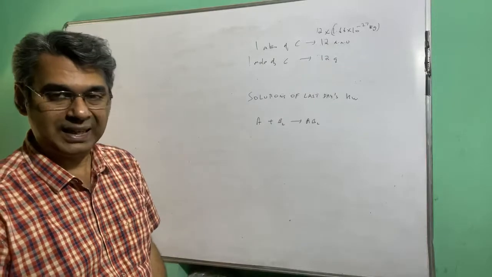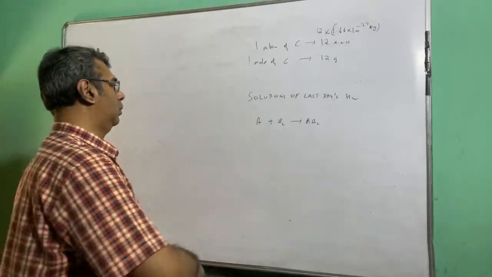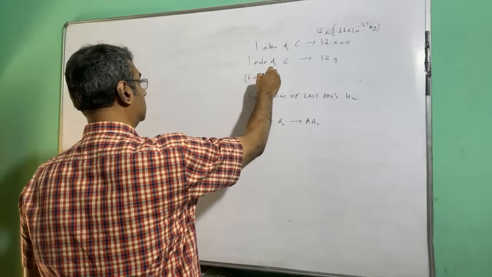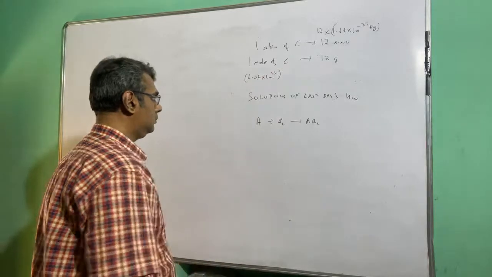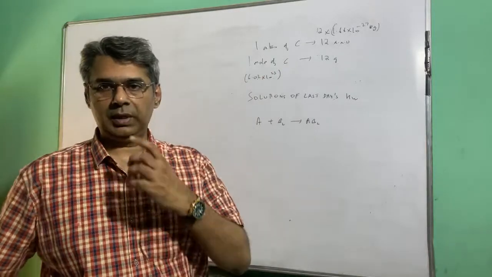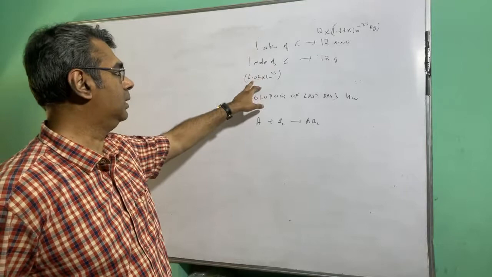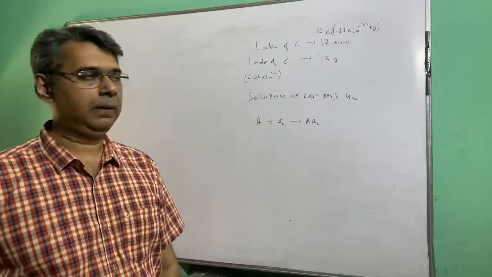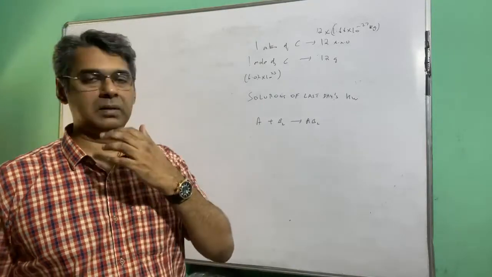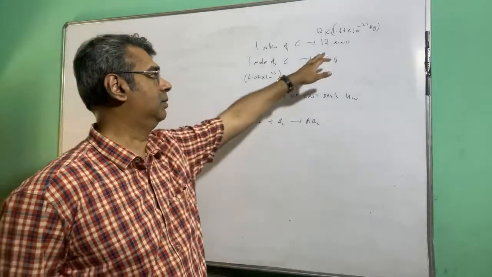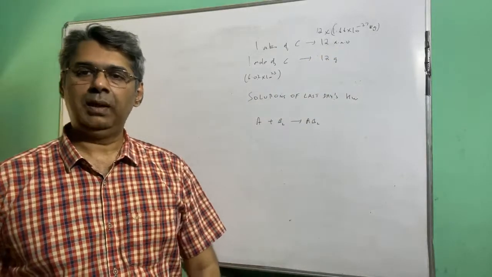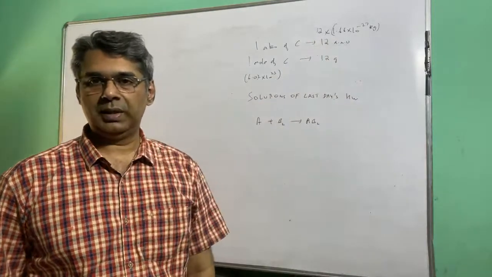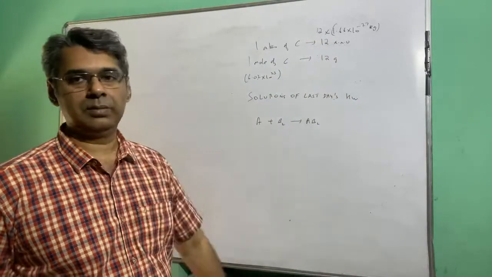And once again, what is mole? Mole is 6.02 into 10 to the power 23. So if you say 1 mole of carbon, that is 6.02 into 10 to the power 23 atoms of carbon, correct? There was a concept that AMU is the way to measure an atomic mass. AMU is also used to measure molecular mass, but it will give very, very small quantities. So it's better to write your answer in terms of mole.